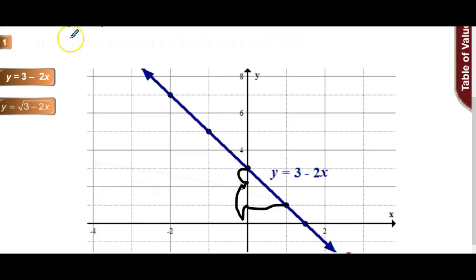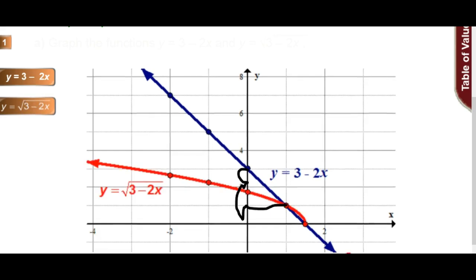Okay, and what happens when we have the root of that equation? All that means is our x points stay the same and our y's become the root of whatever our y points were. And you'll notice these 2 points show up on both graphs. So those are the invariant points. It's (1, 1) and (1.5, 0). Whenever y is equal to 0 or 1, those are going to be your invariant points of root equations.